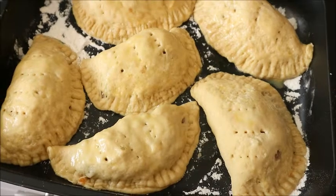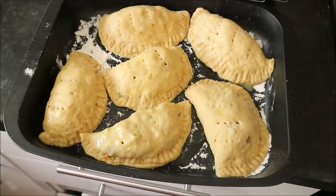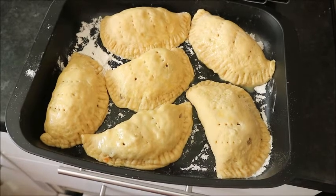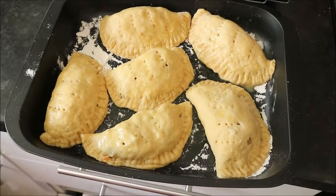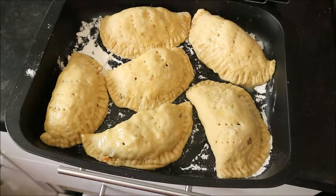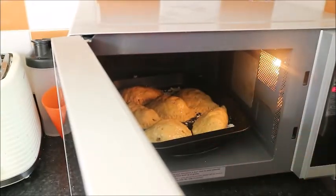Guys, this one is ready to go to the microwave. All I will do is to set my microwave to oven mode, and I'm going to drop this meat pie inside and set also time for it. I will set about 30 minutes.